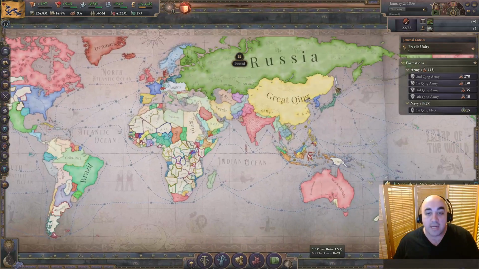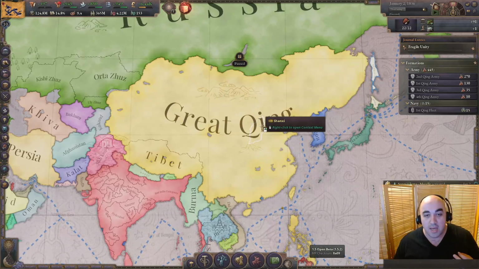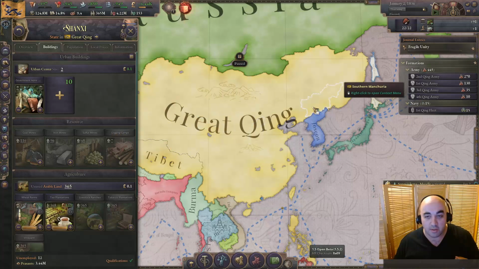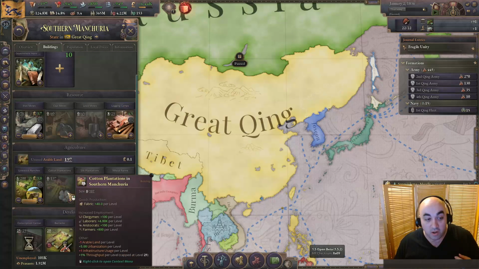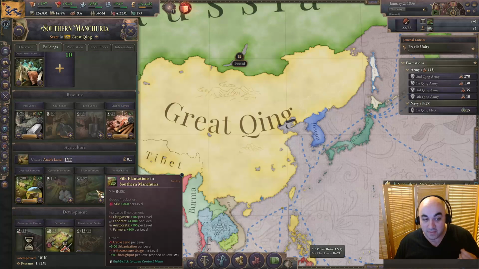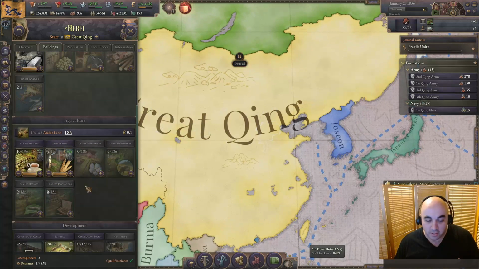But overall, I do think Qing is a loser as a result of starting backward in tech, not having access to enough mappy states, even though it has access to some of the very best ones. Like, you can argue Shaanxi and Southern Manchuria are among the very best mappy states, because we have so much logging, and we have all these pops and benefits. Here we can also build clothes very effectively because they have silk and cotton. Hebei, I think, also has access to cotton and silk.